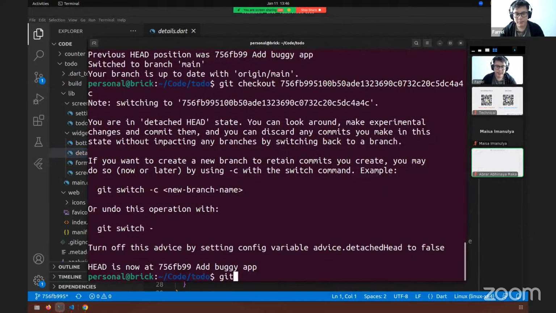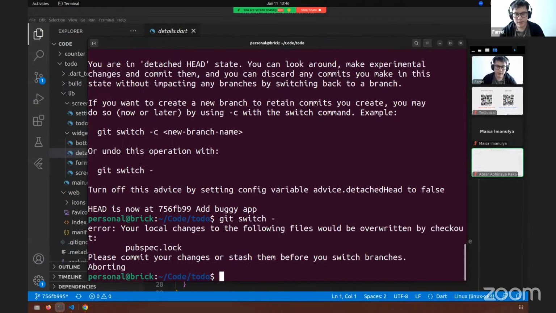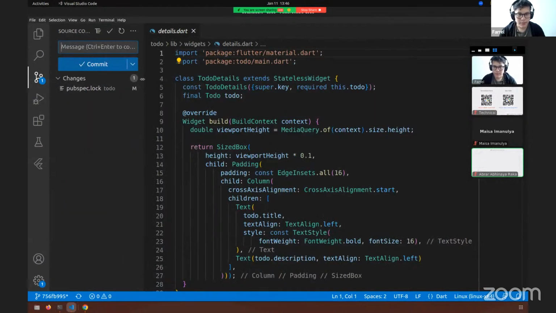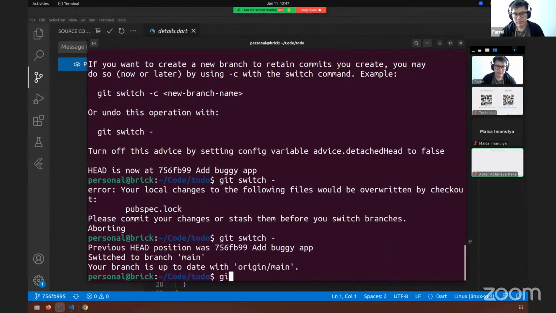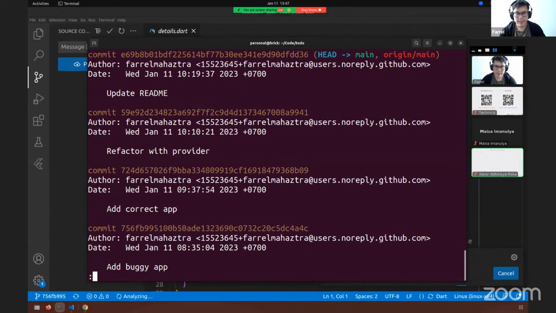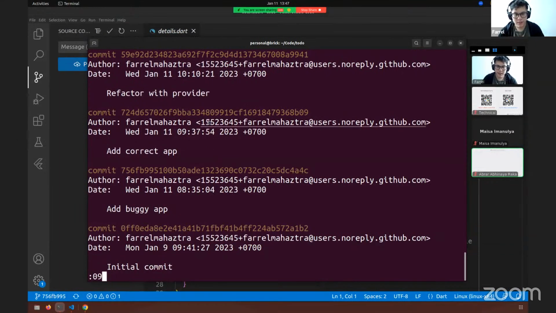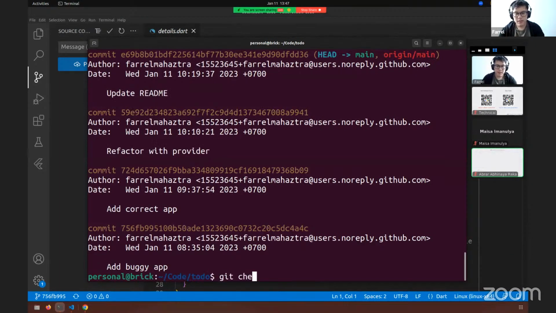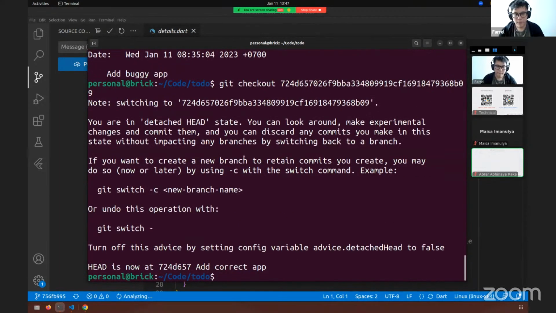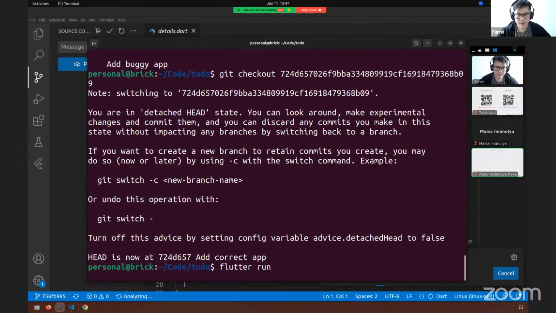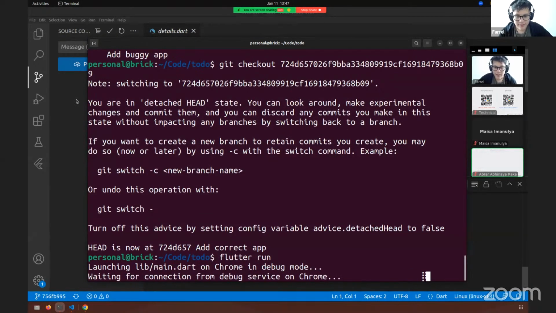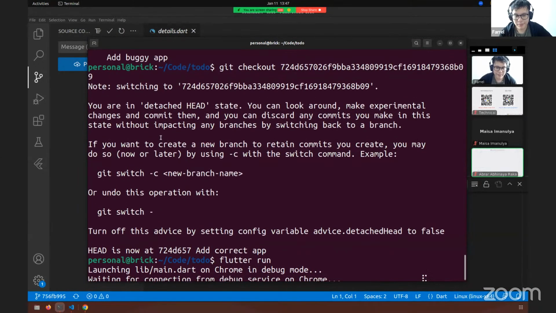And for that, let me now go back to, okay, let's not use that. Okay, let's try that. Okay, so that was the buggy app. Let's go to the correct app, or the hopefully correct app. Okay, and then we go Flutter. So as you're about to see, okay, is it gonna load fast? Might not.